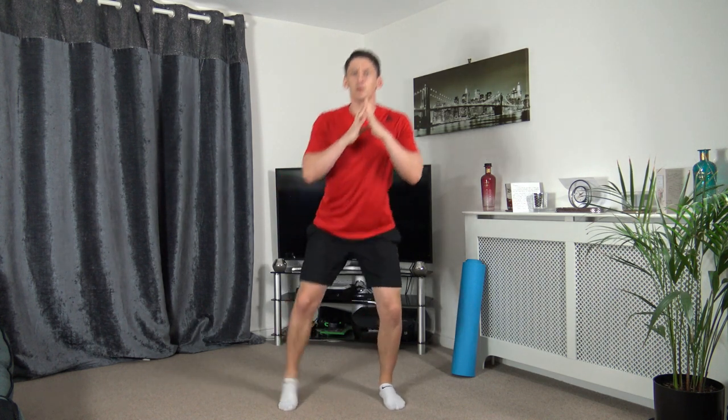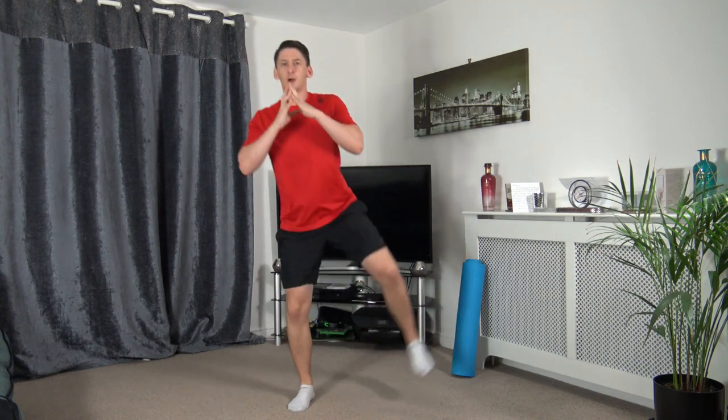3, 2, 1. Feet shoulder width apart. As we dip down, we're putting the weight on the heels, keeping a nice strong core, and we're taking our time. Excellent stuff. Well done. Come on, keep that going. Good job, guys. 10 seconds to go now.